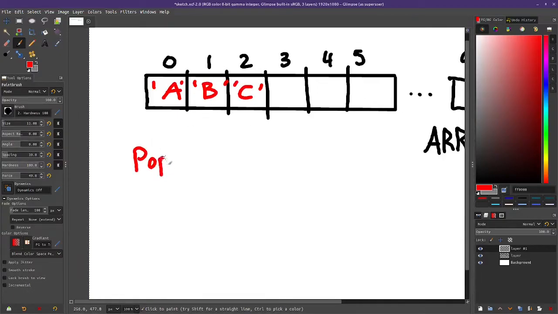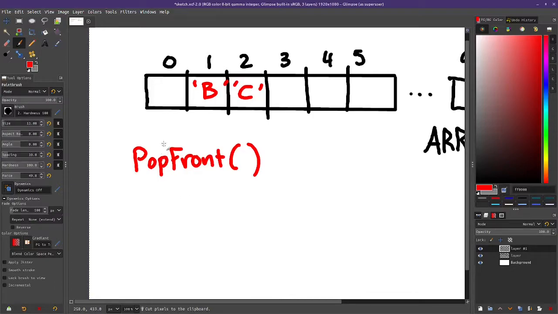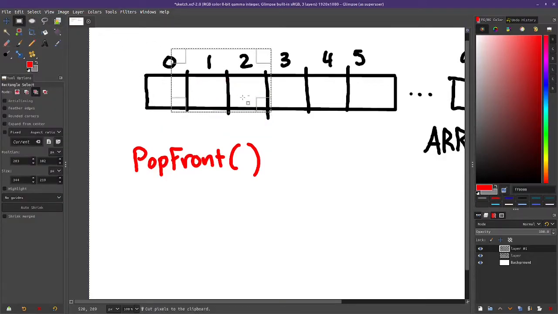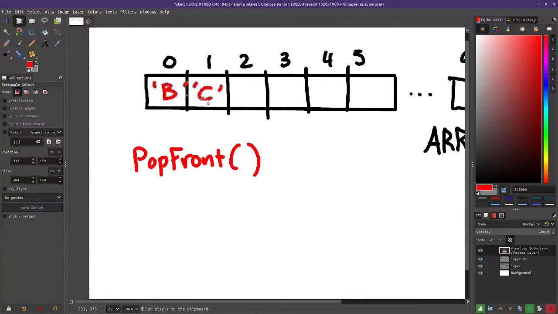And then we called pop front. So what that's supposed to do is get rid of this. But if we just simply remove that or set it to an empty character, that's not really doing anything. It leaves this blank spot. We don't want that. We actually want to move these back over, we're shifting left to overwrite that original data and also decrementing the item count. So it went from 3 items to like that.